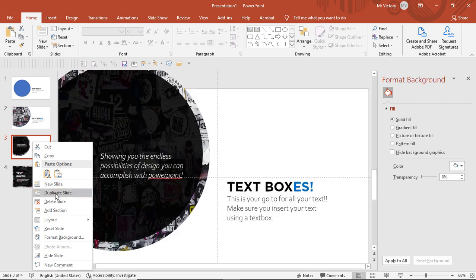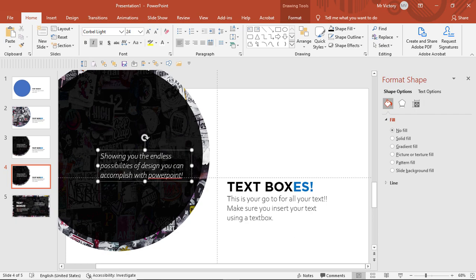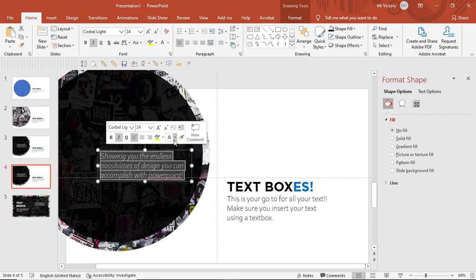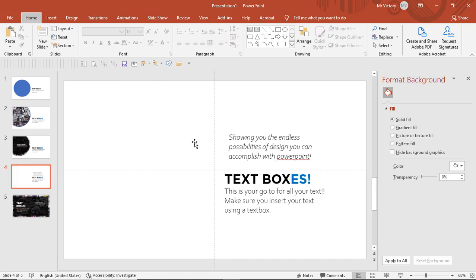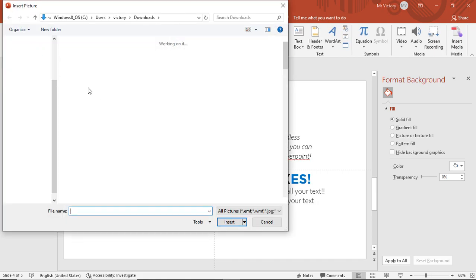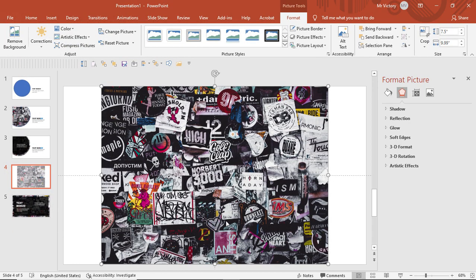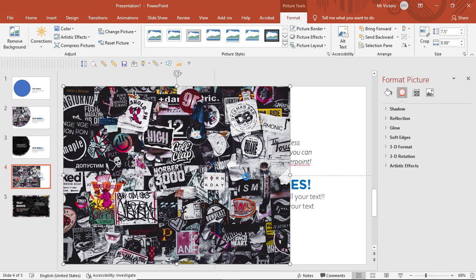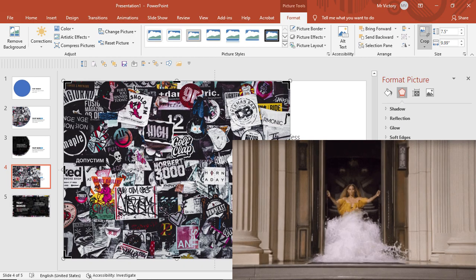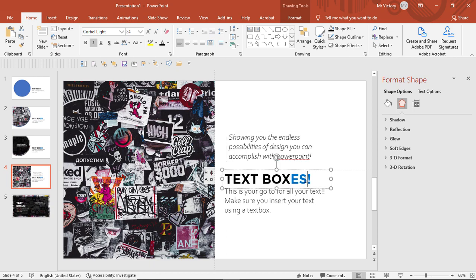Let's duplicate this slide. Now I'm going to, as usual, keep my text. Let's make it black this time, because I need it here. Now you can do something. You could delete this too, and insert your image. You just have to know that PowerPoint is yours. Design as you wish. Flow. Be creative with it. We could do something like this.